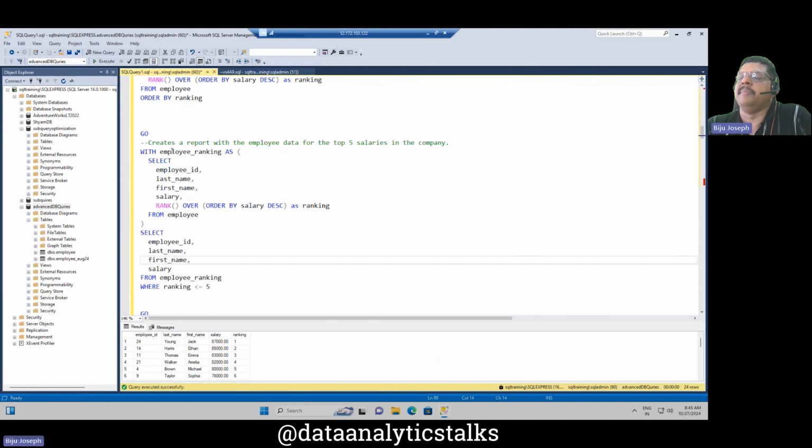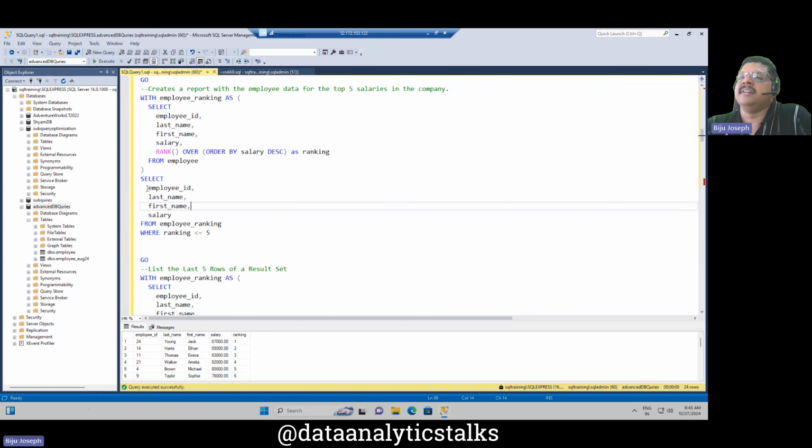So we create a table with ranking using the select query, including the rank window function. Then from there, we select employee ID, last name, first name, salary from employee ranking, where ranking is less than or equal to 5.